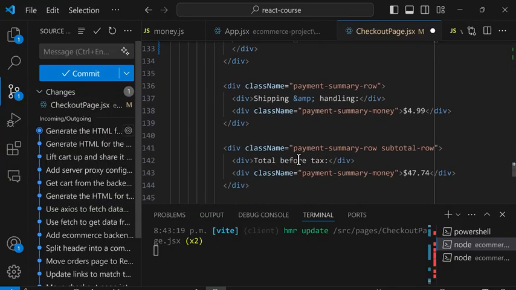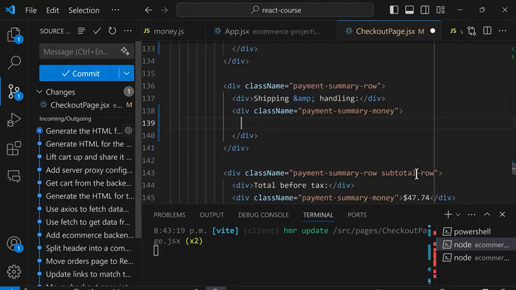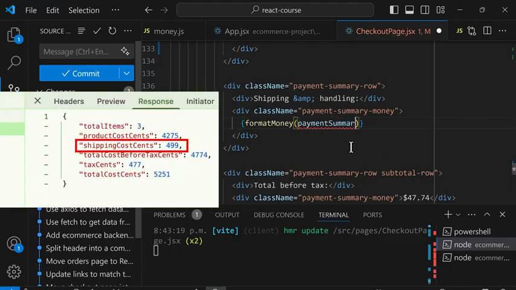We'll scroll down and we'll replace this next number. So we'll remove it and new line and curly brackets, and we'll run format money again, brackets, and this one is the shipping cost, which is payment summary dot shipping cost cents.